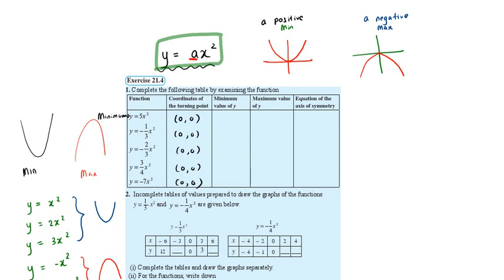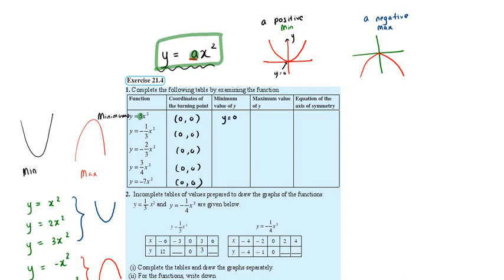So for example, in this question, 5x square, we know it's a minimum graph. Why? Because here the a value, or here you have the value 5, is positive. So this is the a value. The a value is 5. Just 5 means a is positive, means it's the minimum. So then in here the minimum y value, children. I think I showed you in the previous video also. The smallest y value we have is what? y equals 0. So the minimum y value we have is 0.